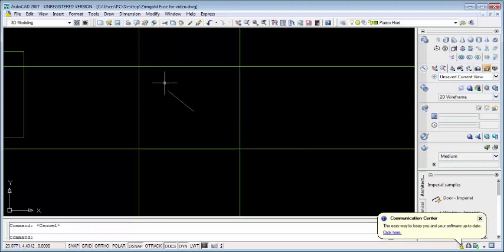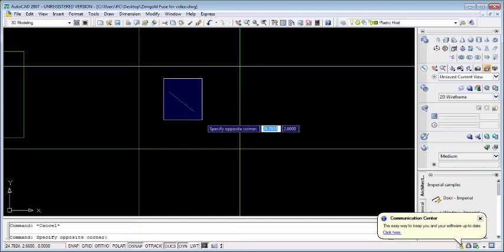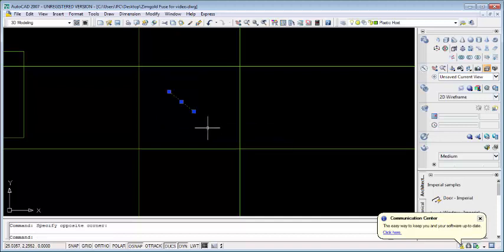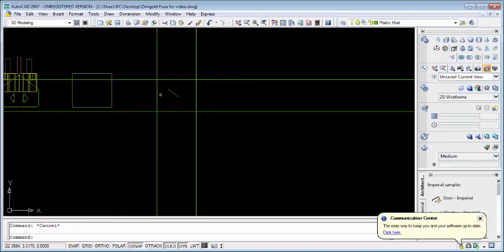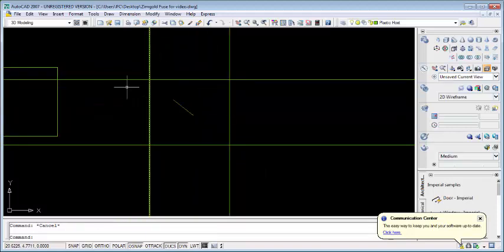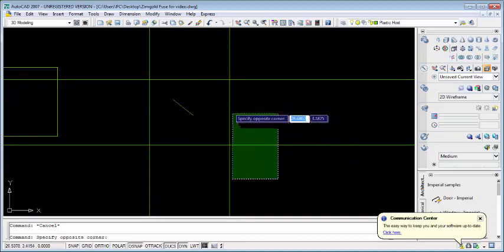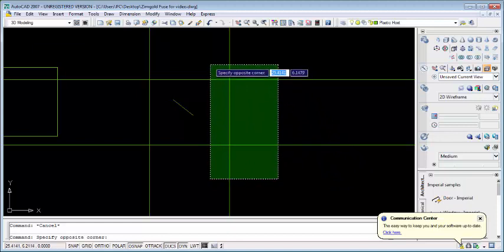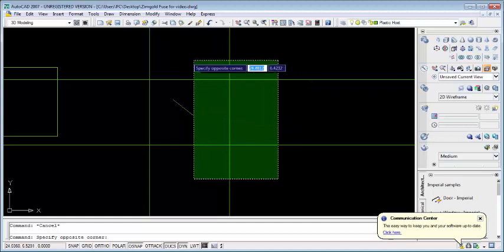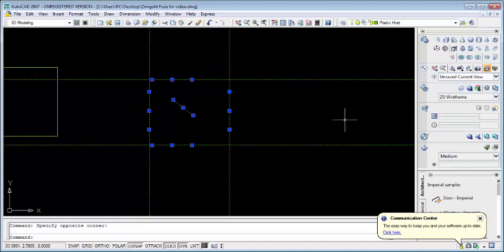Because I started from the upper left, make sure that it is inside this square or rectangle selection area. It is selected. But because these lines are endlessly long lines, it's not easy to select them that way. If you come from your lower right and you go up, you select anything that this selection area is covering, anything at all will be selected. Look at it, they're all selected. Alright, that's it on selections.